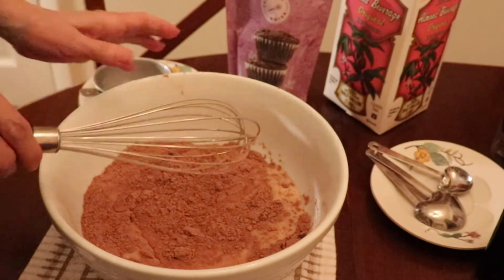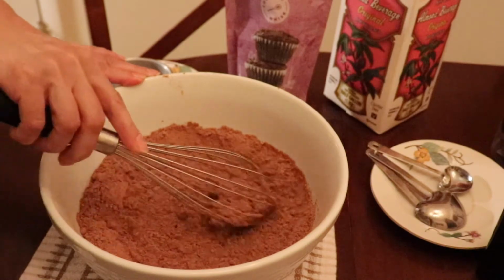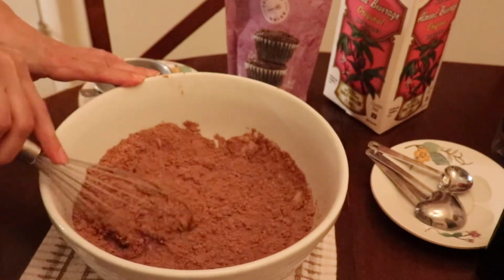So we're just going to mix the almond milk, or the plant-based milk that we chose, with the flour mix.